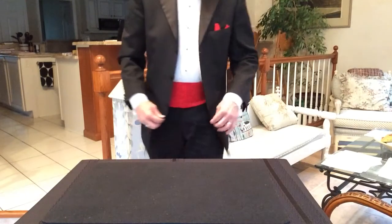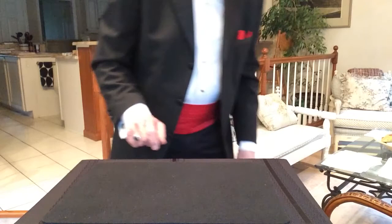Anyway, the other day I was thinking I've got a trunk of magic stuff up in the attic. It might be fun to go up and get it, try it, see if I can do any of the tricks that I used to play with, and show you how I got started. So I pulled a few out. I'm going to do four little tricks here for you today.